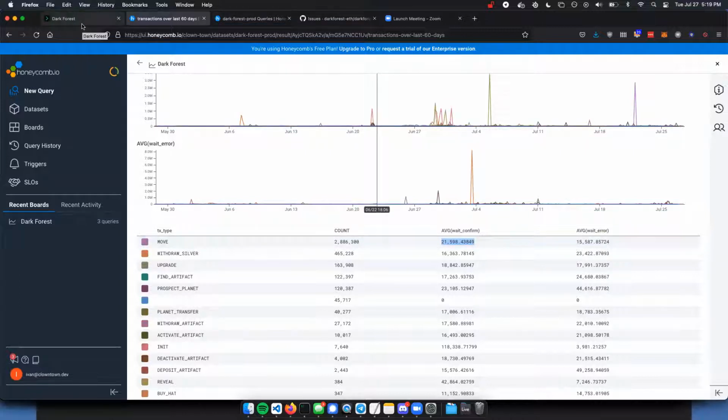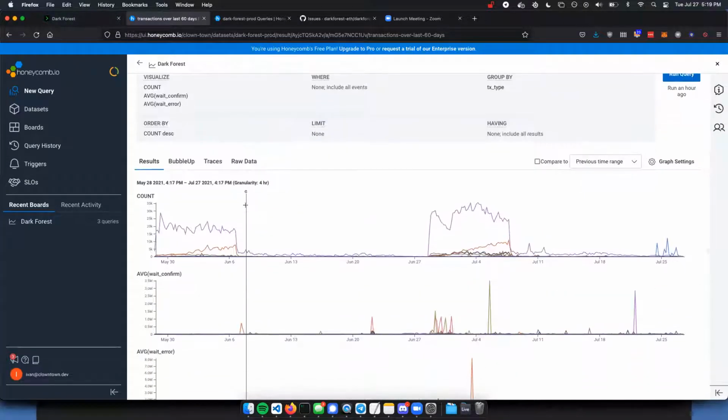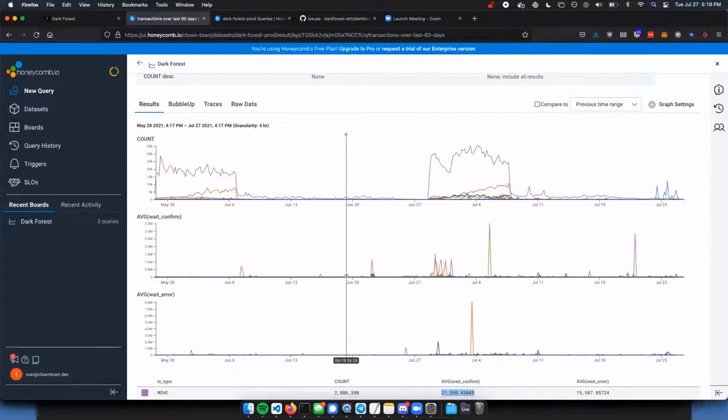Based on this information, I can start thinking about how to make the game different. Like, how do we maybe give more feedback during the confirmation wait period, or stuff like that. I haven't gotten to translating this data into actual outcomes yet, and I don't really know if I ever will, but at the very least, it's interesting to look at.